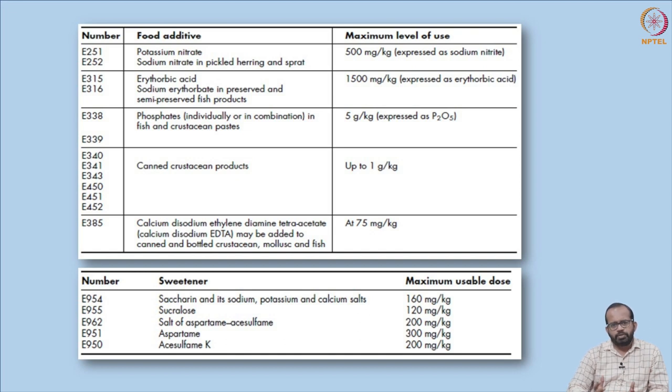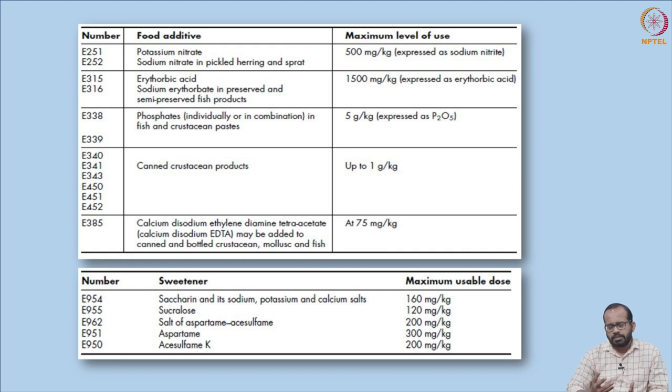And there is also sodium acid pyrophosphate, SAPP, which we use to prevent struvite formation. We use sodium tripolyphosphate or STPP as a humectant. Humectant basically means it helps in maintaining the moisture content and protects the moisture content of the product. And there are also different kinds of polyphosphates, E452 coded polyphosphates, added. Calcium disodium is also added, E385, which is a sequestrant or a chelating agent like ethylenediaminetetraacetate.